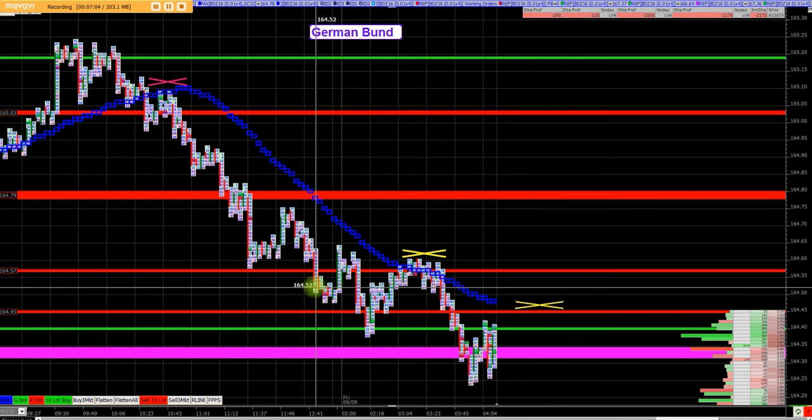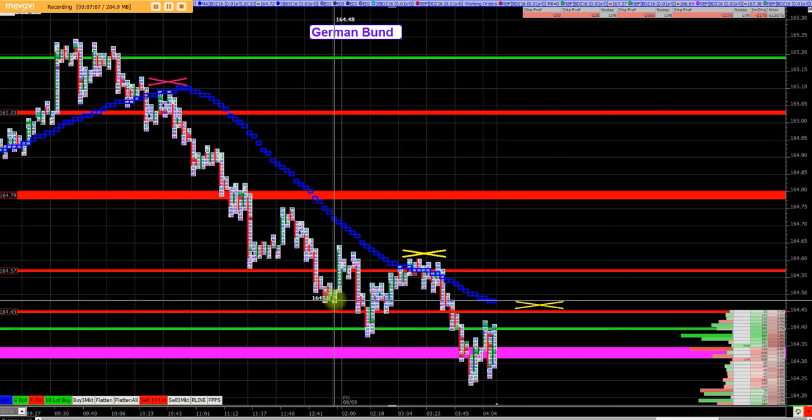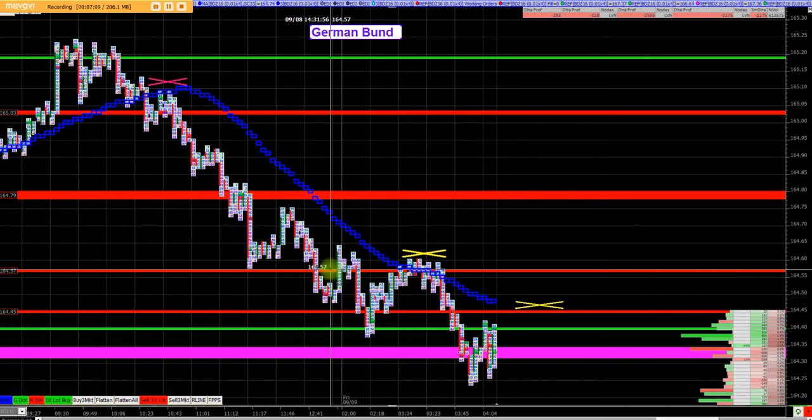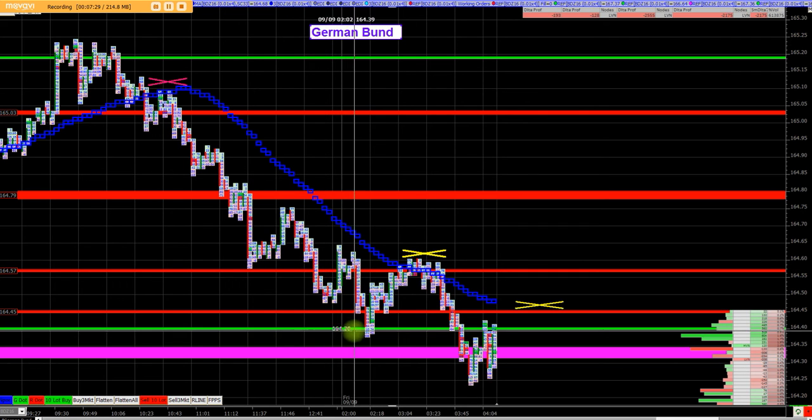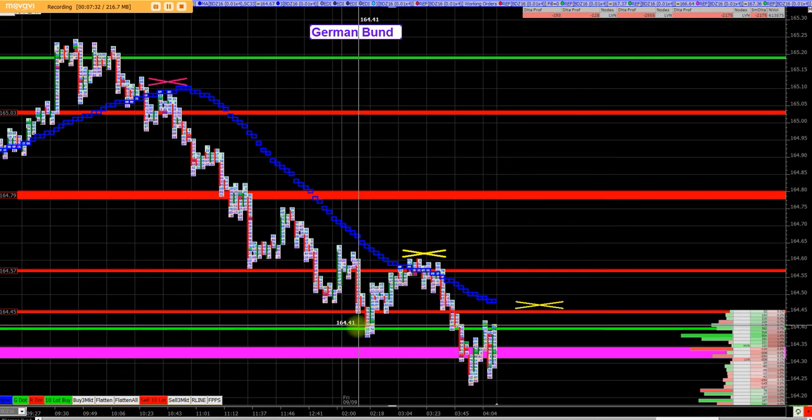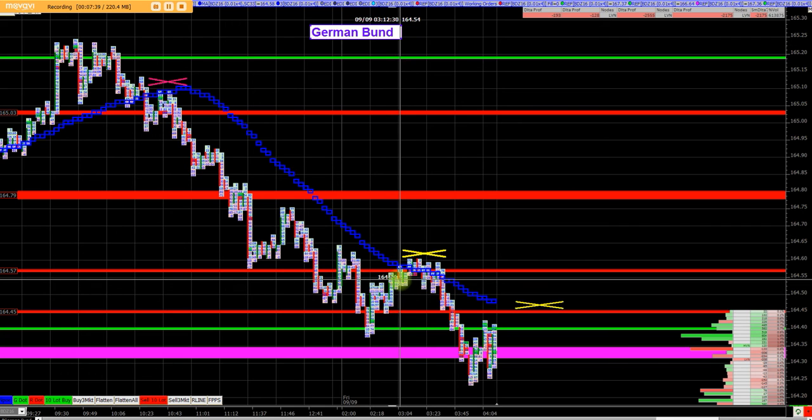So we come back down, we test that again, we break through it. And you have to kind of visualize this as it's occurring, of what's going through the bulls' and the bears' minds. The bulls are trying in vain to get this thing to stop going down. The bears continue to try and push it lower. So another feeble attempt here. We come down. Do you think it's coincidence again that we come down here to where all these longs were put on, and they moderately defend that position as we rally back up, right?